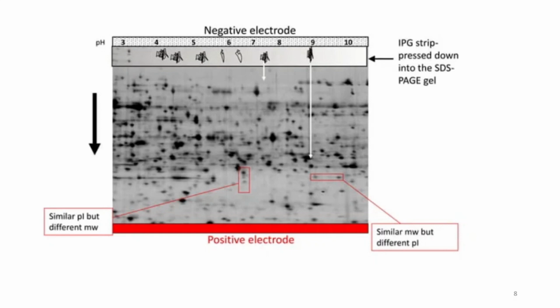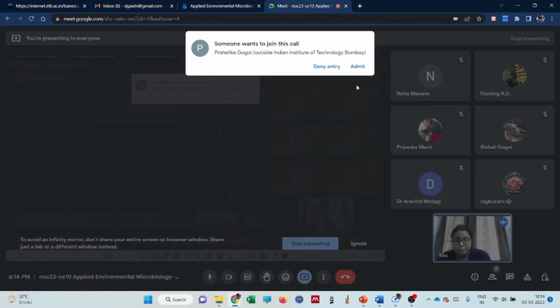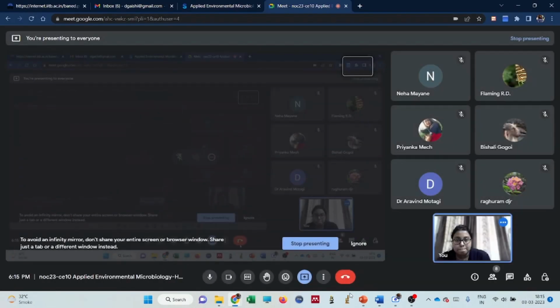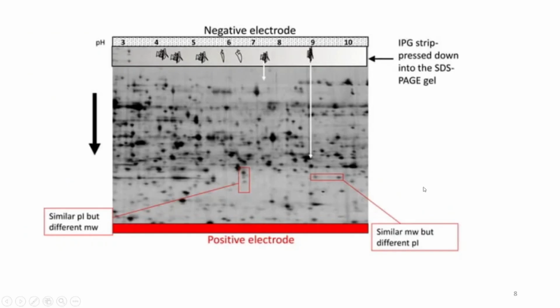Polyacrylamide forms a mesh-like matrix which is appropriate for separating the proteins, and when proteins are separated by SDS-PAGE, smaller proteins obviously will migrate faster since there is less resistance. They can easily migrate faster in the mesh. After that, there are various methods for visualization of the separated proteins. But the most commonly used is Coomassie blue staining or silver staining.